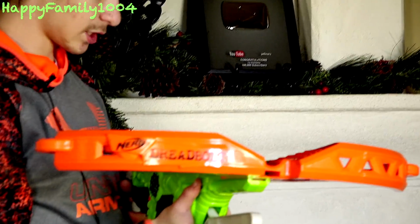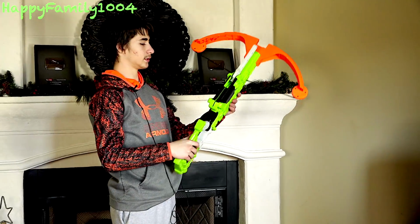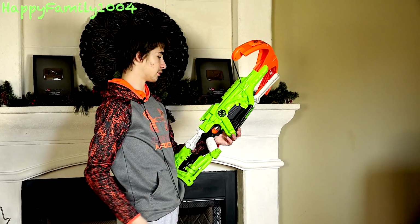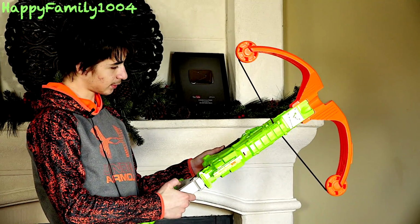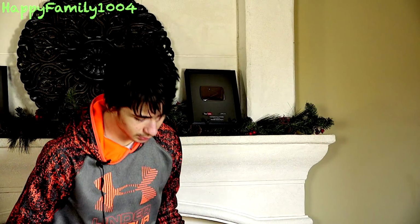And it's another one of those Zombie Strikes where you can see it's got a lot of cool little hints or little sneaky designs they put in there. Like if you look closely, you'll notice that this is actually a wrench. And there's some other stuff in here. I'm not looking very hard, so I can't really see, but you can look and there's gonna be a lot of cool stuff on these Zombie Strike guns.